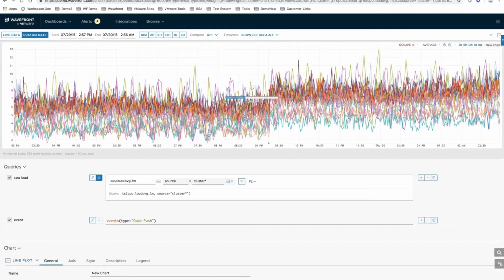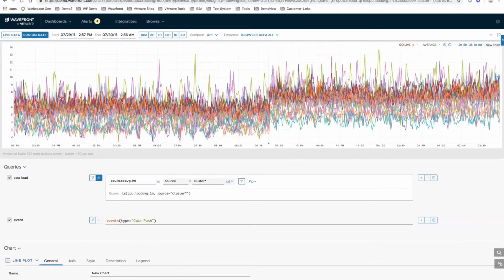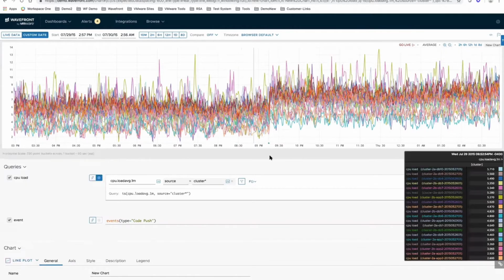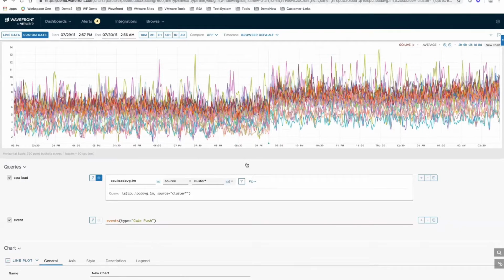So this is another example of how our customers use Wavefront. We're looking at a series of 50 servers. We actually toned this down a little bit because our customer actually had it somewhere in the area of just under 500 servers. And you can think of these as services or containers or serverless functions, whatever you like. We're getting data about the service that's being provided. In this case, we're looking at CPU load for anything with a source that begins with the name cluster.